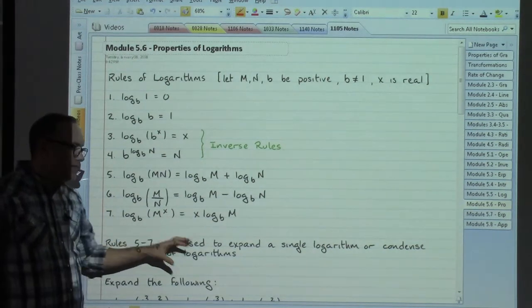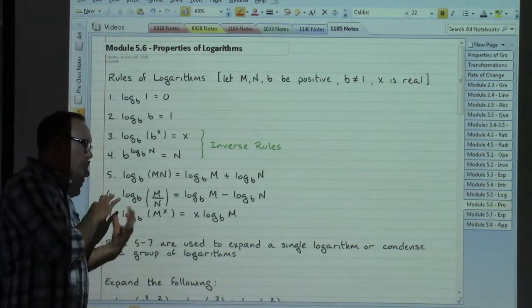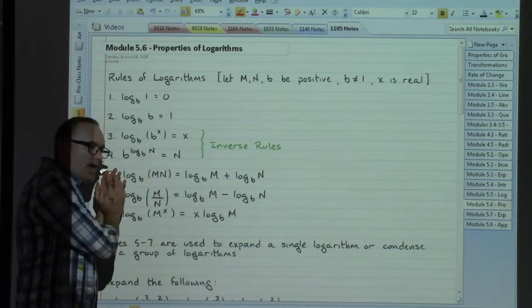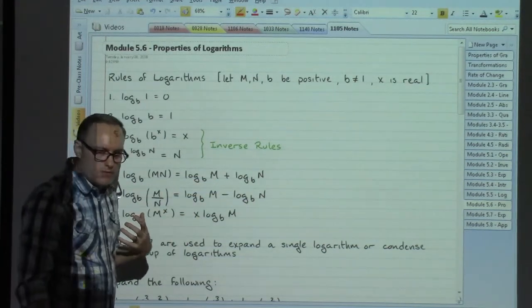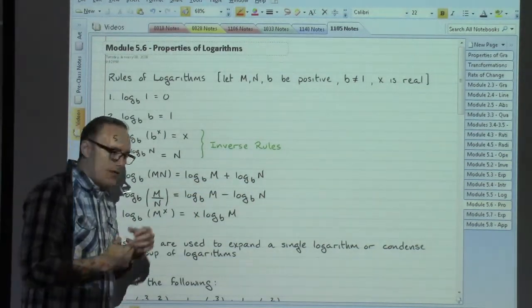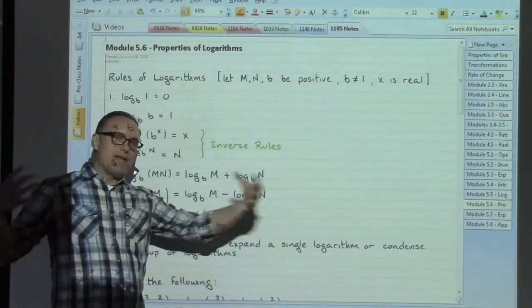And so what we've got going on, especially with these rules that are numbered 5, 6, and 7, they can be used in both directions, so we can use the rules the way that they're written as a way of expanding into a bunch of logarithms. So logs that are added together, subtracted together, logs that have numbers in front of them, so we can expand things.